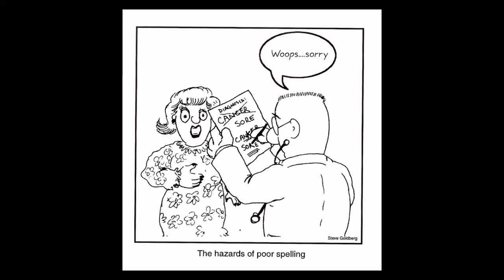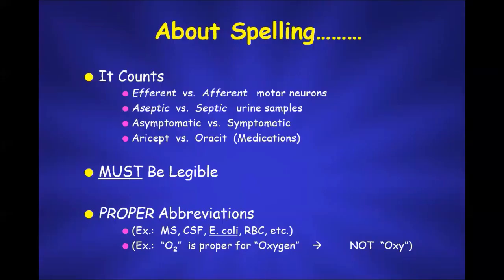Yeah, spelling counts. It has to count, especially if you're going into the health field. Look for words like efferent and afferent. I know that doesn't mean anything to you right now, but one letter difference is a total opposite. We've also learned through the pandemic, asymptomatic and symptomatic. One letter difference is a big difference. That means you're going to follow a certain protocol if you're symptomatic and a different protocol if you're asymptomatic with COVID, right?